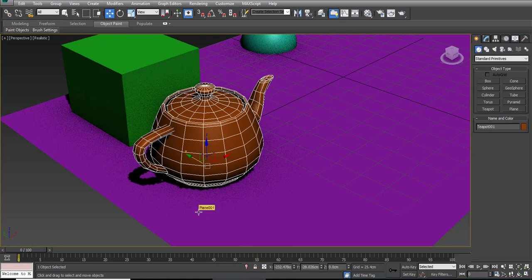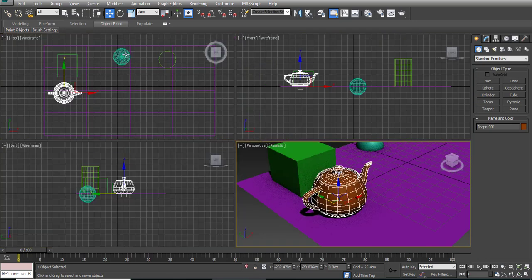So let's do my scene. I want to put the teapot on top of the box. The most proficient way to move an object is not moving it from the perspective view. It's better to use the other views, because these views give you a very good perspective.